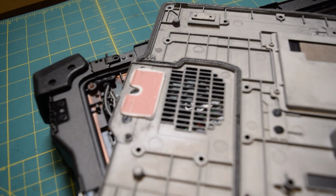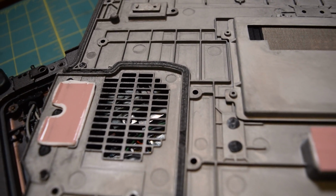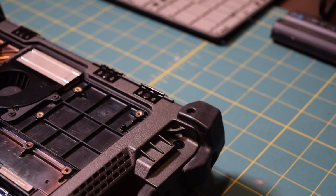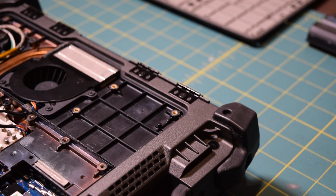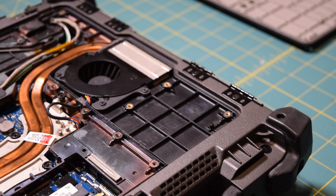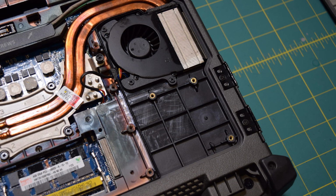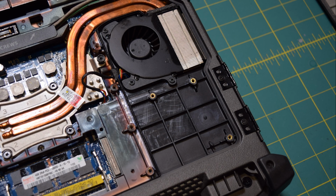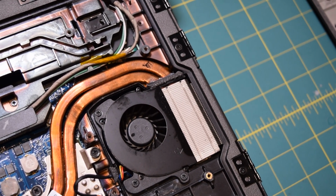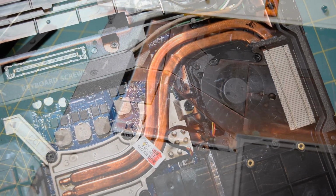You can see a section of the rear panel's gasket that deviates from the panel's perimeter, around where the heatsink is. This is to isolate what Dell calls the sealed thermal chamber from the rest of the computer. Basically, the heatsink and fan get their own compartment that is sealed off from the rest of the inside of the laptop. So if you were to spray, let's say, water into the thermal chamber, in theory, none of that water should be able to reach any internal area of the laptop outside of the thermal chamber. So all of the critical internal components, such as your CPU, your GPU, everything else really inside the laptop, stays completely dry. It's a similar story when looking at the keyboard.